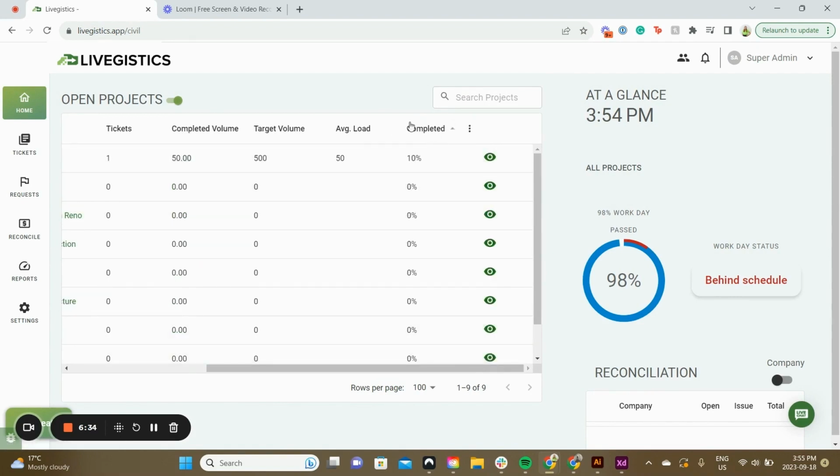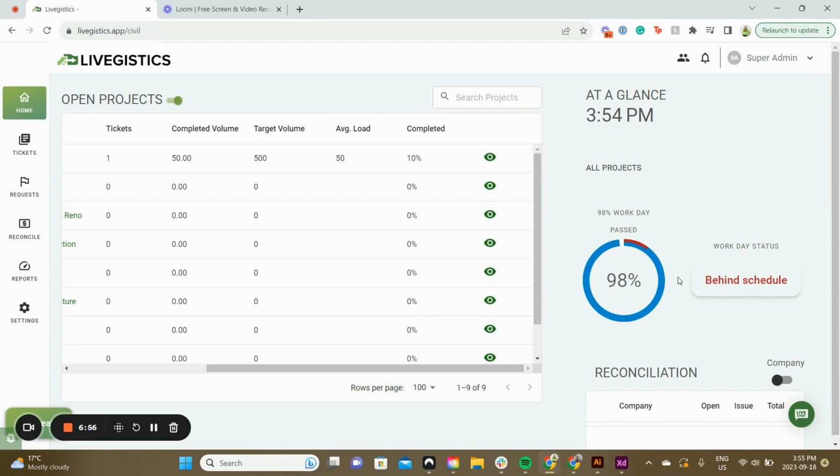If we come over to our workday past ring, we can see that 98% of the working day has elapsed, which is shown by the blue ring. The red outer ring is showing the loads for today. This ring is red because this project would be severely behind for today, because in this example, the working day is an hour away from being completed.